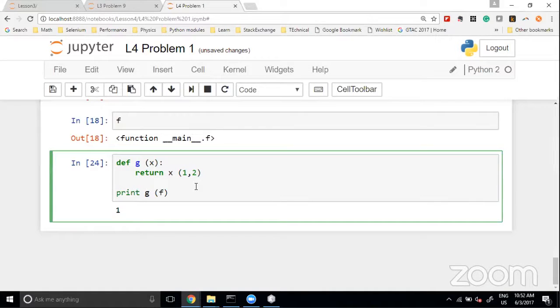Did you understand what's going on here? So I'm basically using a function called f as a variable x. Normally the function parameters are variables, right? Now I'm just passing a function itself. You can call it a function pointer if you want. I'm passing the function itself as a parameter to another function, and inside that I'm calling the function with two values of my choice. I'm calling it as 1 and 2.